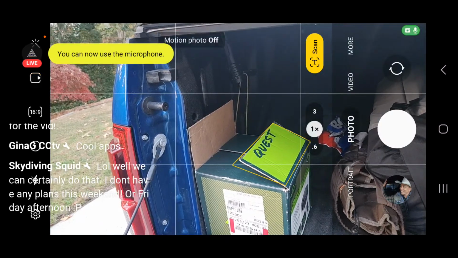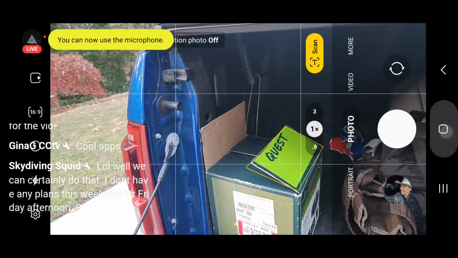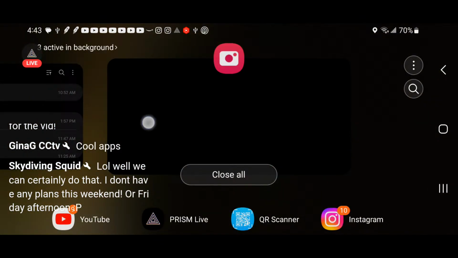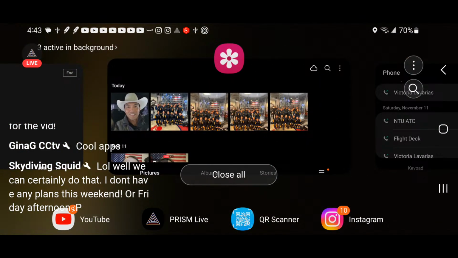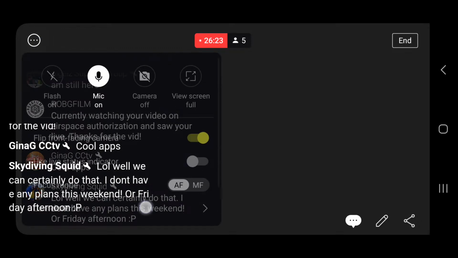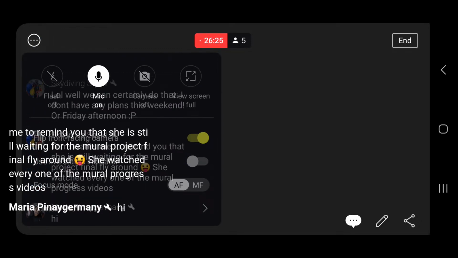Where's the Prism? Okay, so this is Prism, what it actually looks like on the screen, and I should be able to screen share.